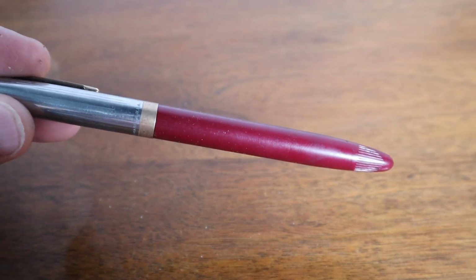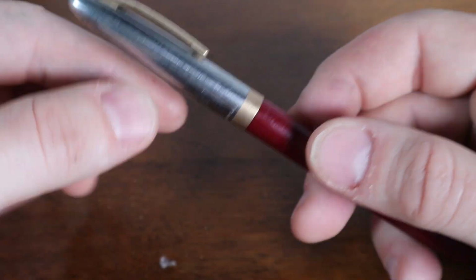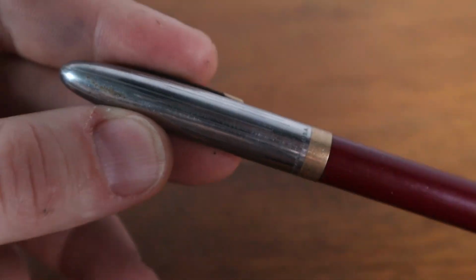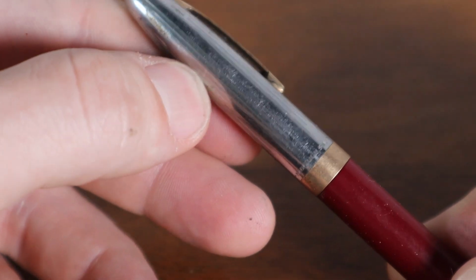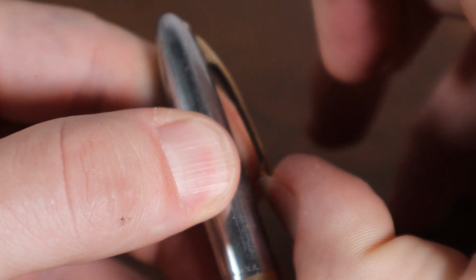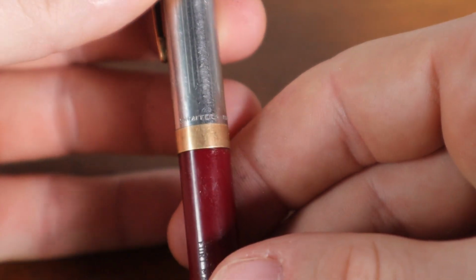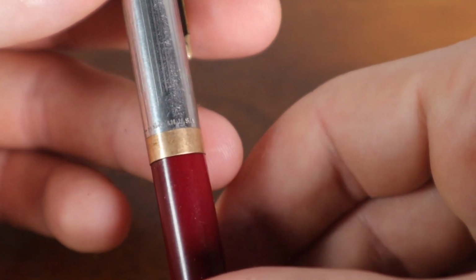Let's take a quick look at it overall and get an assessment and see some of the beat up parts. This guy has a nice metal cap, a little bit of dust there, and it's got these nice grooved striations, a little bit of texture on the cap that hopefully you can see. Put my fingernail across it, you can hear a little bit. It has a nice Sheaffer clip, should be springy, yes indeed. It has the white dot at the top, and a little bit of a gold band. Right above that band, let's see if I can read it over the camera, Sheaffer's made in USA, so straightforward.